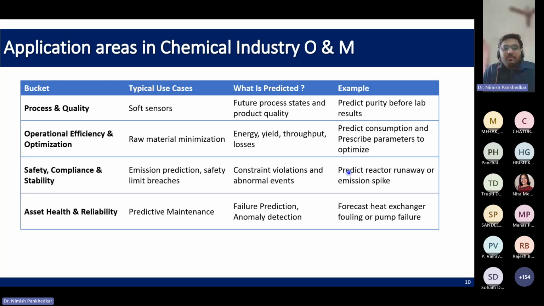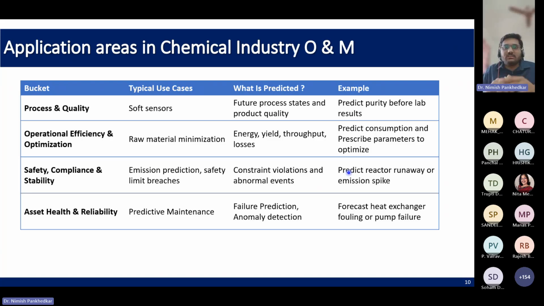Let's say you have standby pumps, 2 pumps. You get to know that, okay, this pump is going to fail in the next hour or maybe the next day. So today only you take an action. Instead of diagnosis, you do a prognosis. Today only you take an action that you cut down that pump, you use a standby pump and shift to that pump. So these kinds of actions that are generated based on data driven insights are all very crucial for asset health and monitoring reliability.